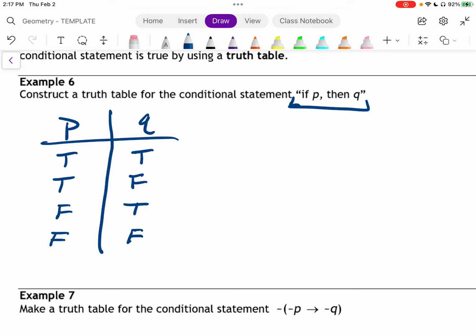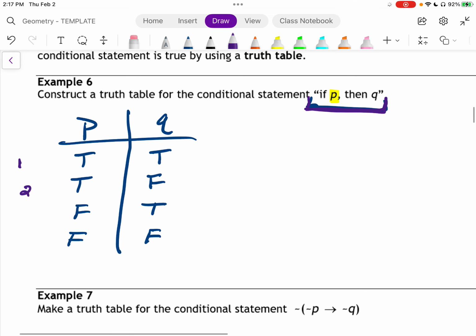All right, that right there is our truth table. Now let's think about which ones are okay and which ones don't really make sense. So P is in the first spot, if P. If we said that this statement right here is a true statement, right? If it was true, then these different scenarios, we have 4 different scenarios, 1, 2, 3, and 4. Some of those would have to be true, right?